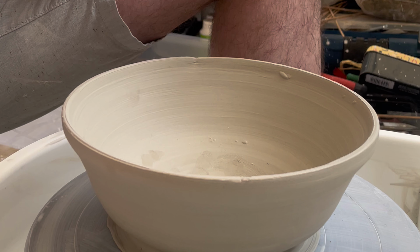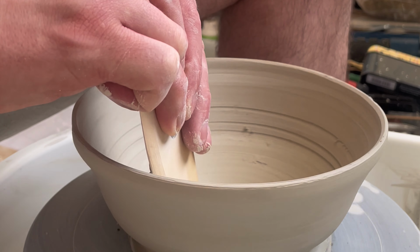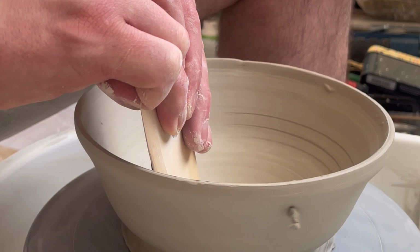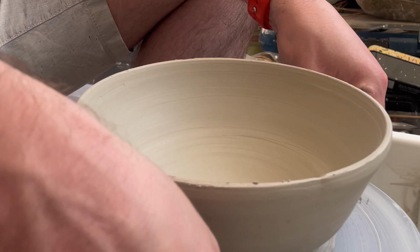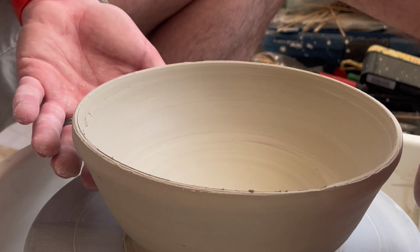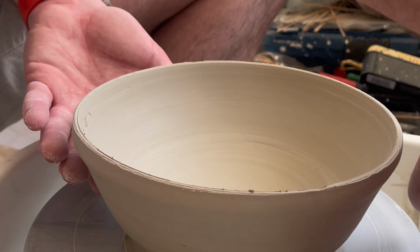So you can see here where the lines are starting to form, and over time I continue to press down and push the bowl out, and you'll find that the bowl shape now is a lot more consistent, and inside the bowl is much smoother. So after doing this, I'll pack up the bowl and let it dry out for about a day, day and a half, and then I'll come back to it later to do the final trimming.